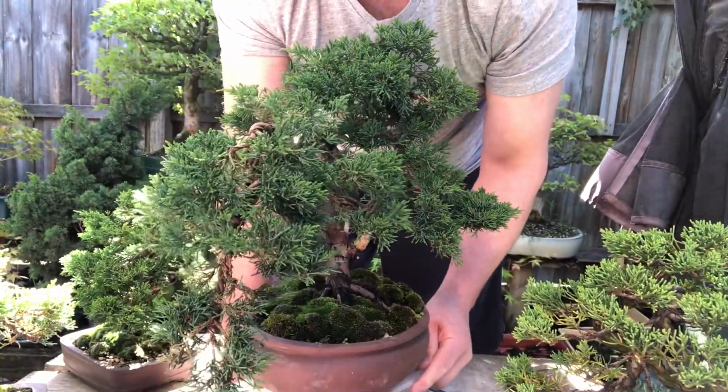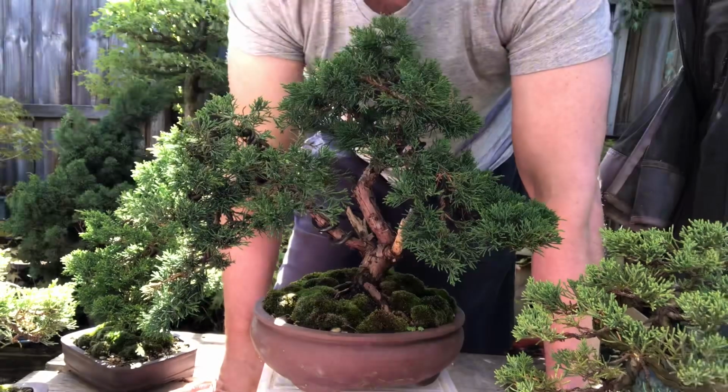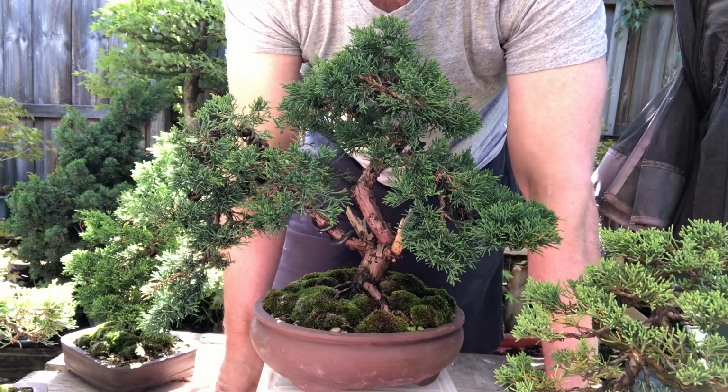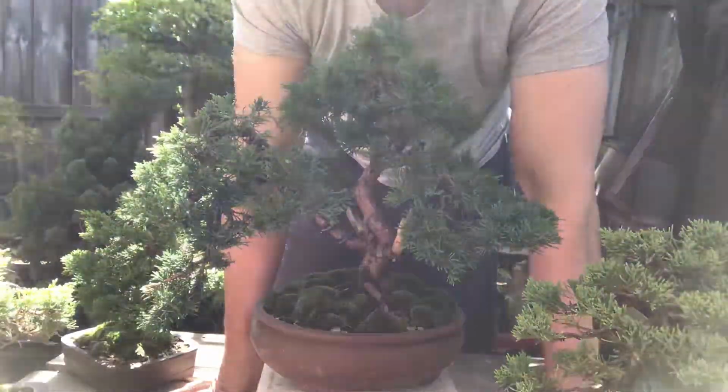Anyway guys, hope you enjoyed that little update on these 4 junipers. 3 of them I repotted this year, and they were pretty much needing a repot and a change of angle, and the other one was just more about how wide the tree was in autumn, and it's looking really good, really coming up nicely.